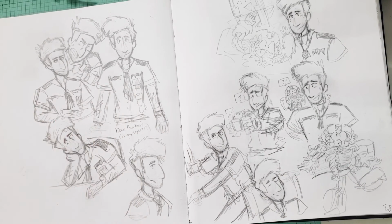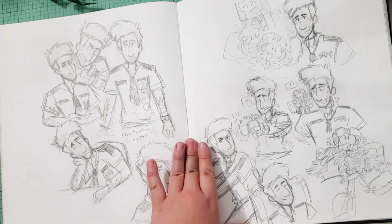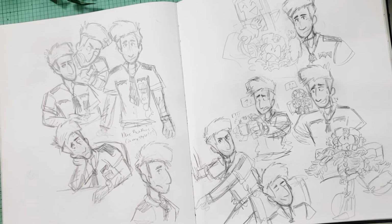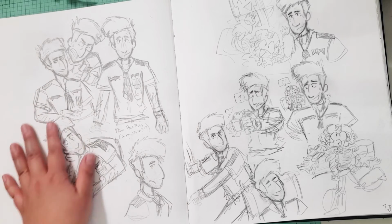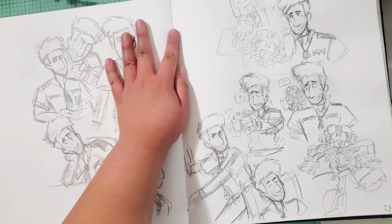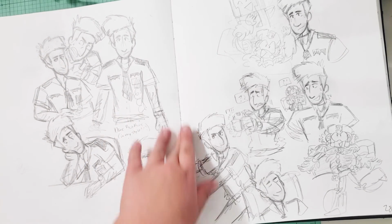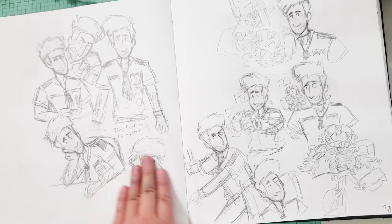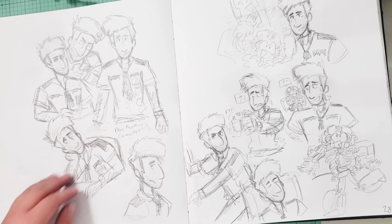And more Dave sketching. I remember now, these are actually drawn before those previous 2 art pieces I showed earlier of Dave. It was just me trying to nail down how I think this character would look, because Dave BotBots is weird. He's actually one of my favorite characters right now because I think he's funny, he's dumb, he's silly, but he has a good heart. So he's one of my favorite characters running around in my head, rotating in 3D right now.